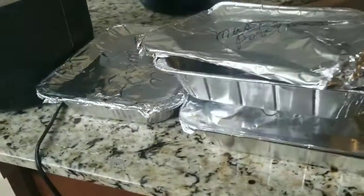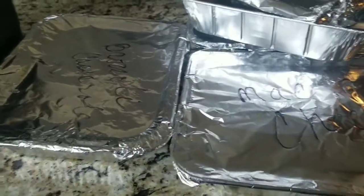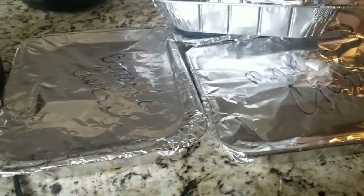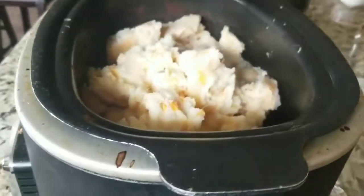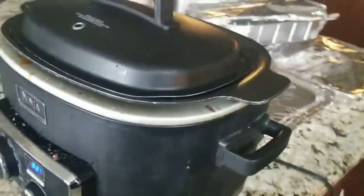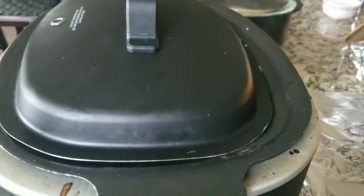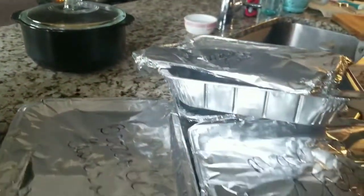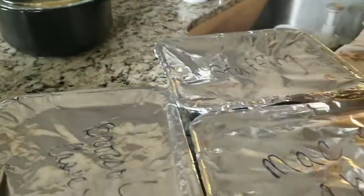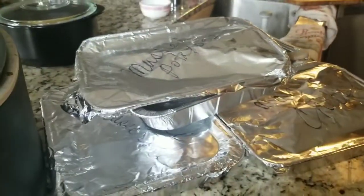We pulled the trays out of the refrigerator just so that they're not so cold when they have to be reheated, so that they could get heated up faster. So we're letting those get to room temperature while the turkey's cooking. But I did put the mashed potatoes in the crock pot. I put it on high because I still have a few hours left for the turkey. Then I'm going to add the milk and the butter when it's heated throughout. Because I do have the corn casserole. In my oven, I can only pretty much put 4 dishes. And with the mashed potatoes, that was 5 dishes. So now there's room for all the dishes after the turkey comes out.